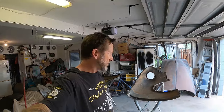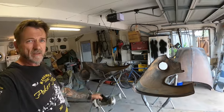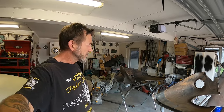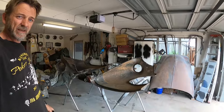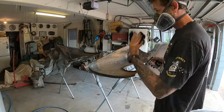So, I'm back with a couple of cans of Dupli-Color rust fix, and I'm just going to give all the insides of these guards a bit of a whiz around with that and sort of lock it in, hopefully. Keep it at bay, won't cure it completely, I know that, but just give it a taste of that. So let's do that. Use up the old can first.